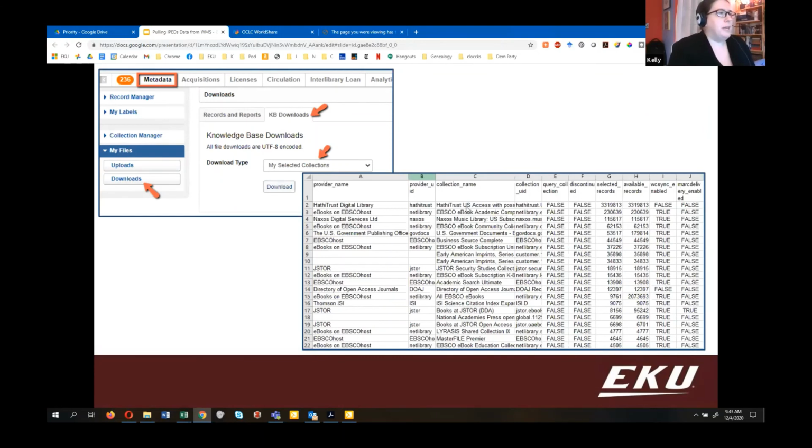So the totals in here are way wrong. The other thing is, and this is probably something that I can do in analytics, I just haven't looked into it yet, I can't select collections to leave out or to pick. You know, when we had SFX, we were able to select which collections we wanted to download the KBART files for, and we can't do that here. So like the Hathi Trust, you're specifically not supposed to use. There's a bunch of things in here.